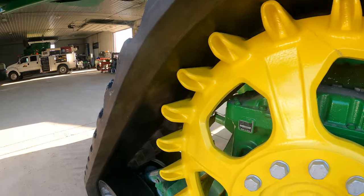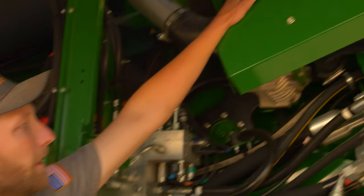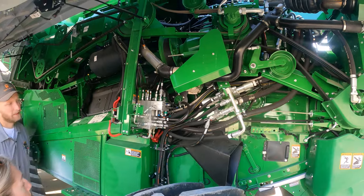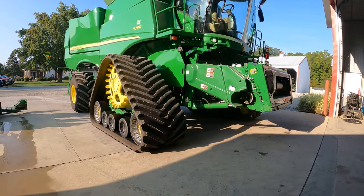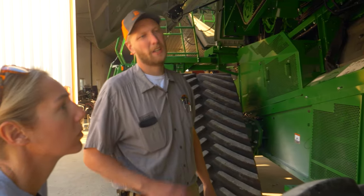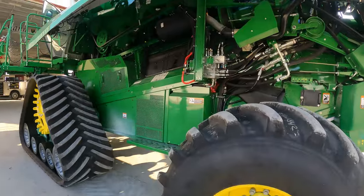A lot of stuff that we check, like belt tensioners, where the washer is supposed to be flush with this little notch right here, just to make sure all the belts are tensioned up and tightened up, and check to make sure everything's greased. If this had a couple years on it, had been used, we'd blow all the air filters out, change all the oils, fuel filters. Check air pressure in the back tires. You don't have to worry about it in the front, having the tracks, but just check over everything, make sure all the belts look good, chains are good.